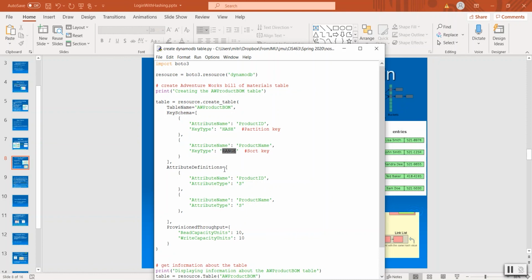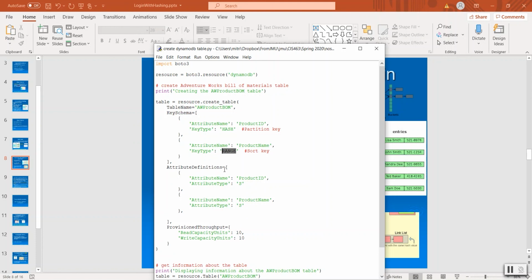In our case, it was kind of superfluous to make the product name part of the key schema. The only reason I did it was because we used the movie example. It had a composite primary key, if you will. It had both parts to it. You don't have to have a range part in your key in DynamoDB, but we do. And as a matter of fact, if you want to try it without it, you can do that. If you did it without product name being in the key, then that would mean you don't even have to have a product name because everything else is optional, only the key.